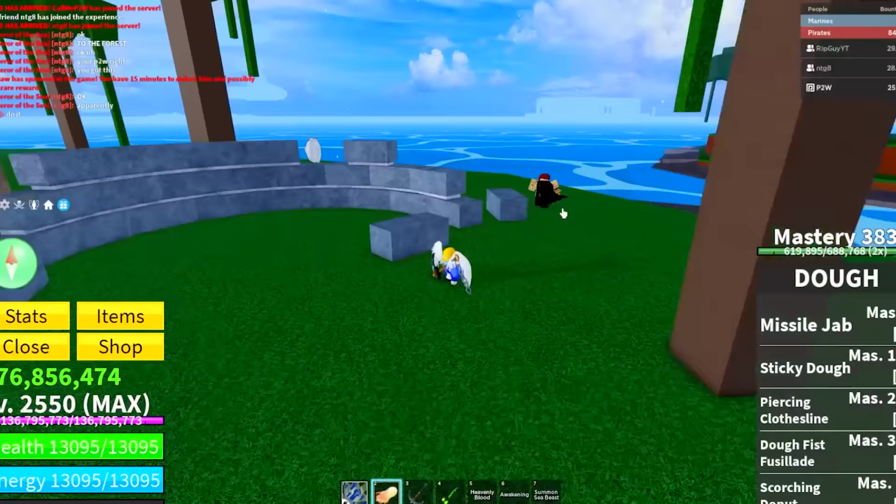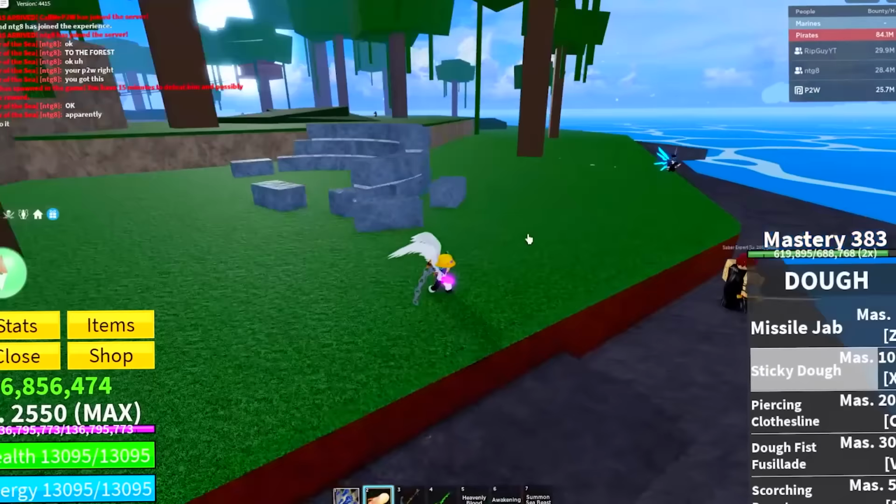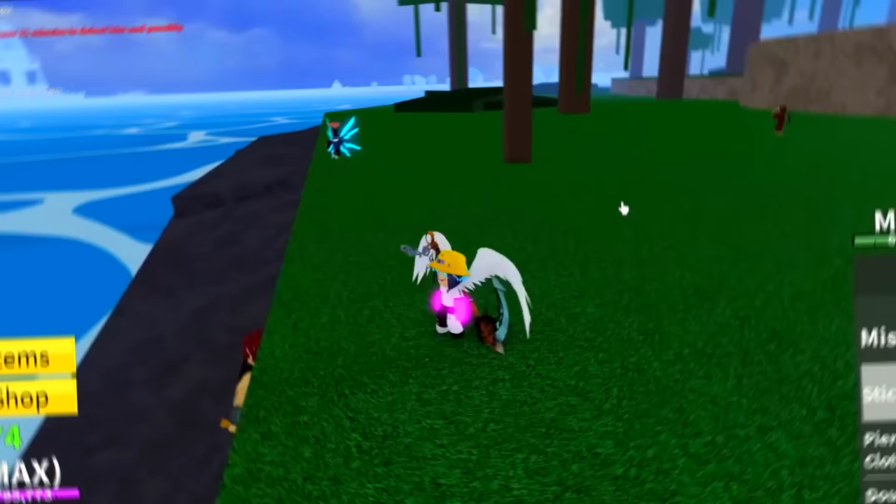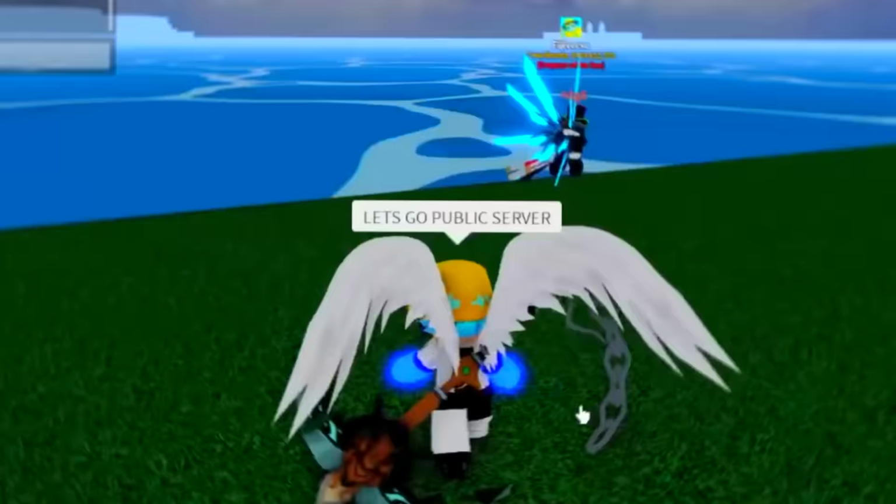Wait, you can just place some places? Oh, nah. There's no way, bro. Now he roams on his own. Really? Nah, bro. Hard. No. We got to use this. We got to bully some noobs. Let's go public server with this one. And there's a noob right there.